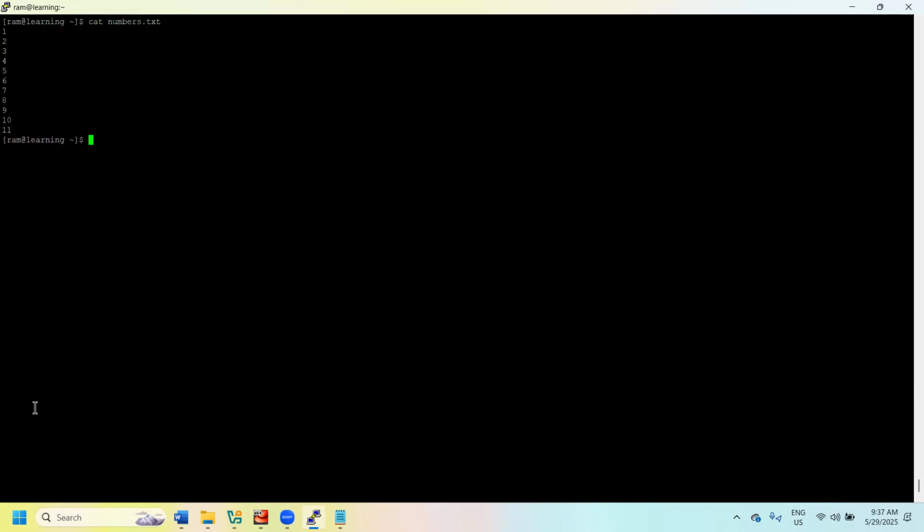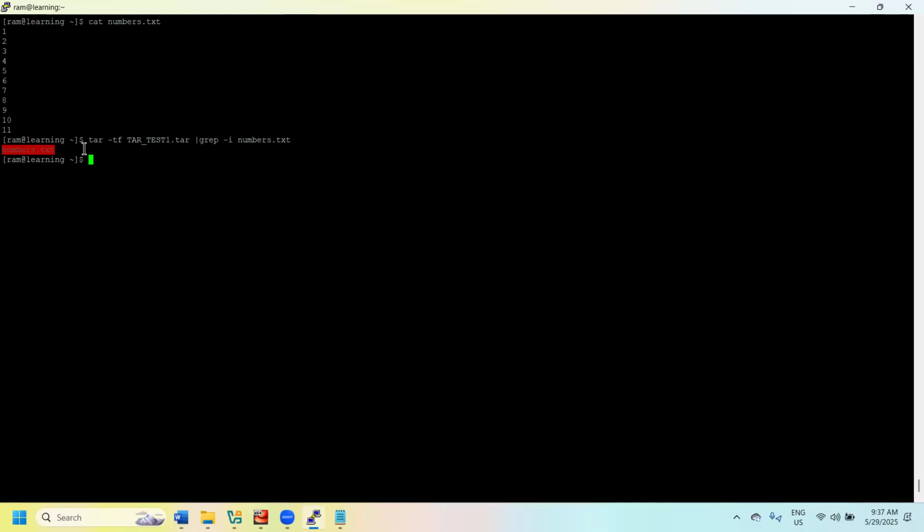Now, if you want to know whether this file is available in the tar, how do we validate the same? We can just use tar -tf and numbers.txt. The numbers.txt file is available, but this file has old data, whereas the numbers.txt we have appended the data.